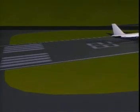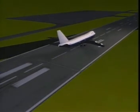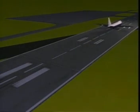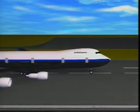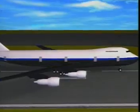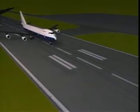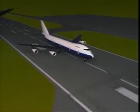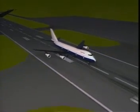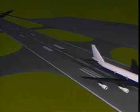2.5 seconds after the V1 call-out at 156 knots, engine number 4 fire warning came on in the cockpit. The first officer stated that he noticed a movement of the captain's hand towards the throttles and rejected the takeoff. The captain did not make any call-out to reject. The maximum speed attained during the reject was 172 knots.